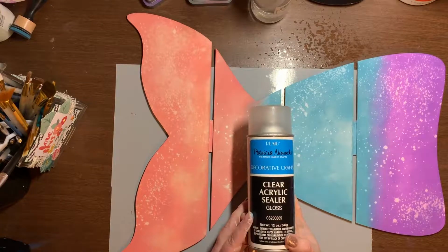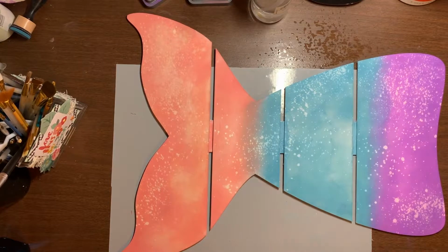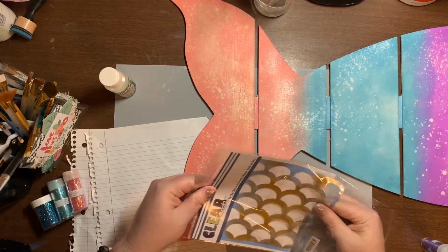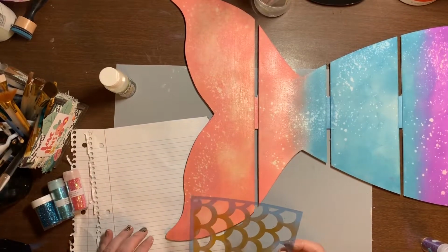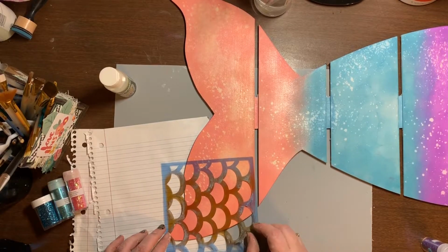Now I'm just grabbing a clear acrylic sealer gloss. I'll take this outside and spray it about 10 to 15 inches away from the surface. And this is just going to create a barrier between the Distress Oxide, which reacts to water, and the glue that I'm about to use, the Mod Podge, so it doesn't start smearing and creating a mess everywhere.